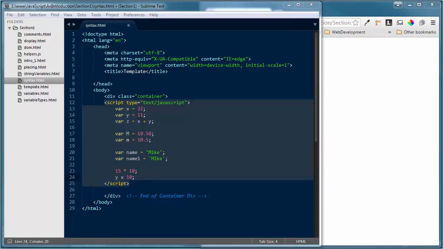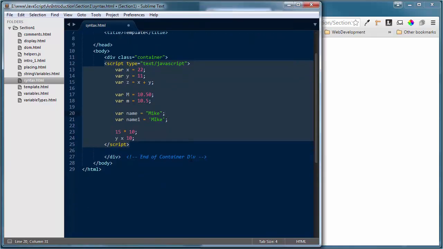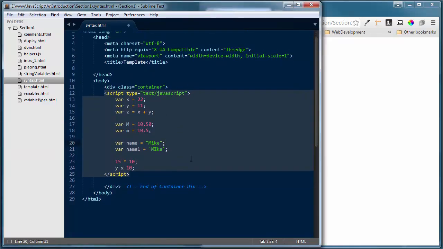JavaScript keywords are used to identify actions to be performed. A good example is the variable keyword that we've been using throughout the demonstration so far. There are a lot of keywords inside JavaScript. Variable is just one of them, or the var keyword is just one of them. Keywords tell JavaScript what to do. In the instance of the var keyword, it tells the browser to create a variable. So it's actually telling the browser, okay, this is going to become a variable, it's going to store some data, create the variable. We talked about comments in an earlier tutorial with the two forward slashes. We can actually store comments inside of our code.